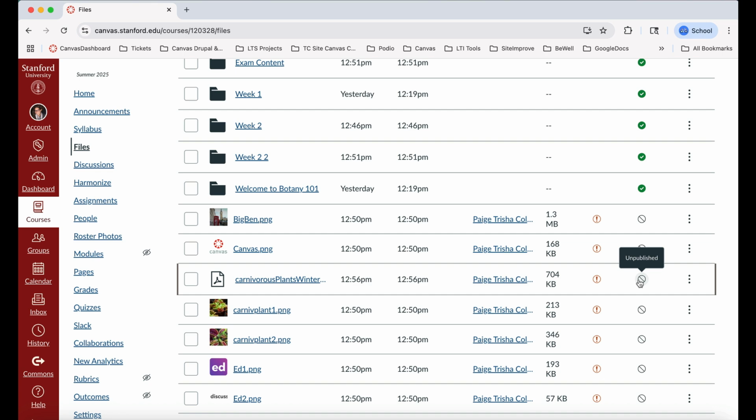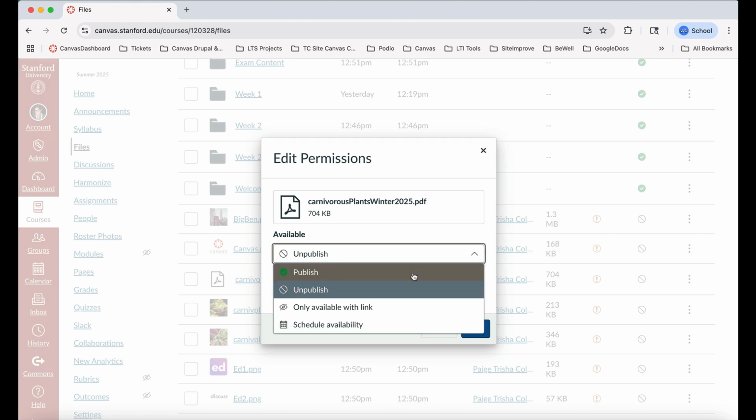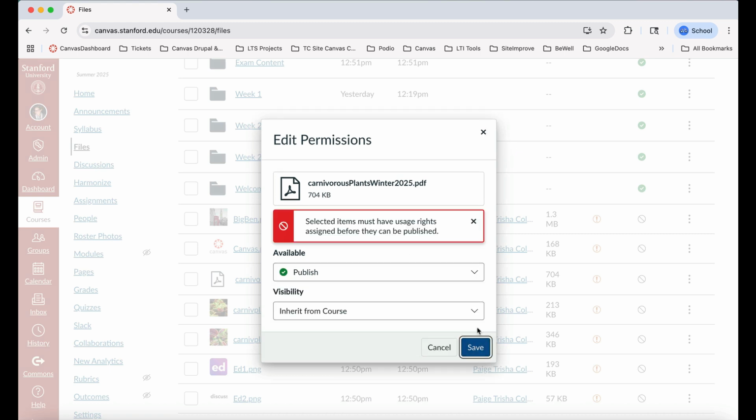So for instance, when I upload a file and click on the white radial circle with a slash through it, a display panel appears with the option to publish only and not set usage rights. The usage rights options used to be visible here. When I tried to publish prior to setting usage rights, the display modal includes this error message. So as opposed to completing two actions within one display window, the user must now complete two separate actions.